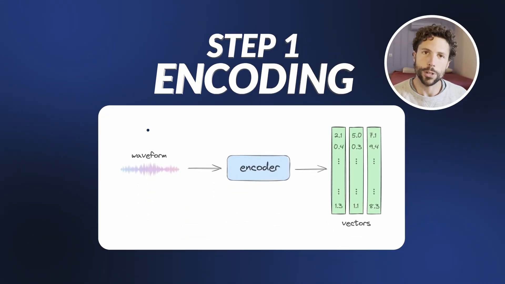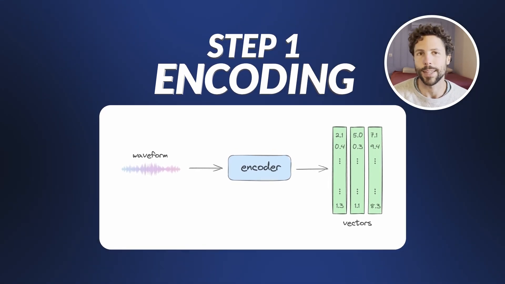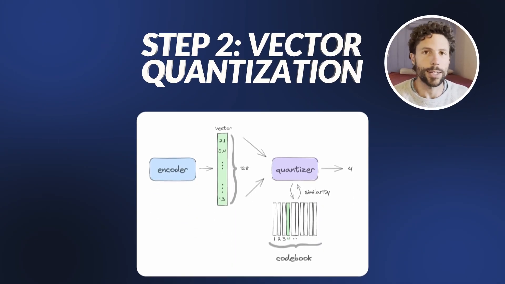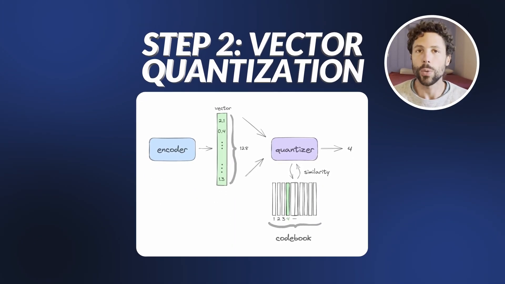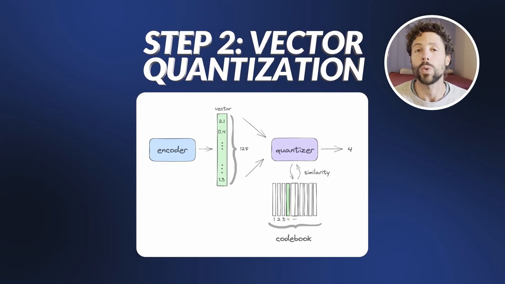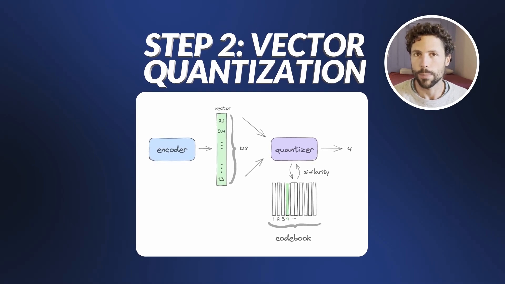Let's start with the basics of how neural audio compression works. Imagine you're trying to compress a few seconds of audio data. An encoder neural network converts the audio waveform into a sequence of vectors — think of this as equivalent to DNA sequences that capture the essential characteristics or features of the sound. But the encoder produces vectors in a continuous process, so these vectors can take any combination of real numbers. To efficiently transmit these vectors to the decoder, we need to replace them with close vectors from a fixed finite set — a process called vector quantization. This finite set of reference vectors is called a codebook, essentially a lookup table.